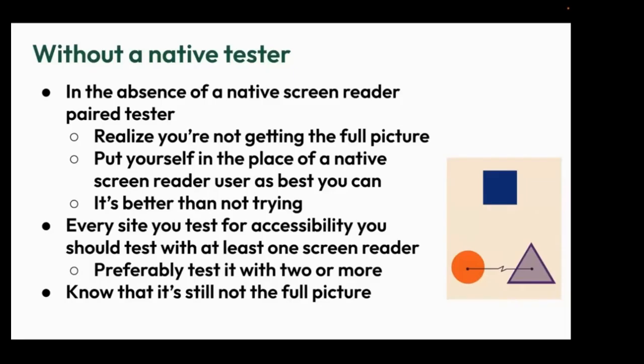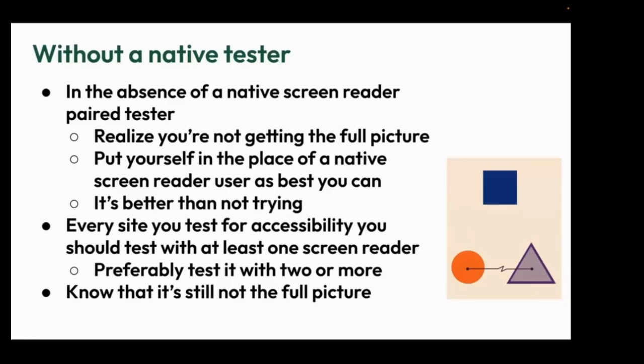And we've got another image on this page of once again our orange circle, and now a solid bordered purple triangle, but with just the gray interior, indicating this is you after you've spent significant time learning screen reader. But with the blue box above that both are, I guess, contemplating. Even in this scenario, so in the absence of a native screen reader tester, we still get a fuller view of that website, the blue box, even though it may not be as perfect as with a native screen reader user.